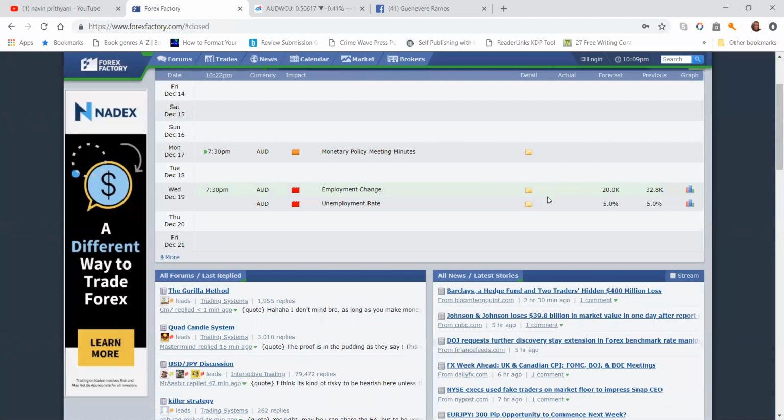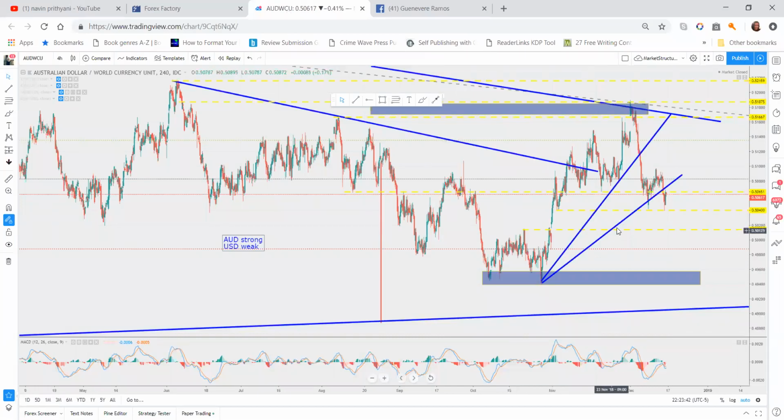So if it comes in higher than that, that's going to be good for the AUD, and it will give it a push to the upside. So we could see it get here to this previous area and shoot up. But the reason I do this, I want to see what type of behavior I'm expecting out of AUD. So if I'm expecting AUD to go down, then Euro AUD would be a buy and AUD USD would be a sell. So let's just say for the first few days of the market, because I know the news isn't coming out until Wednesday, I'm expecting this to keep dropping to this zone.